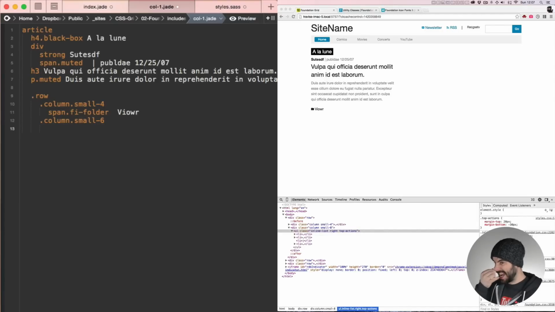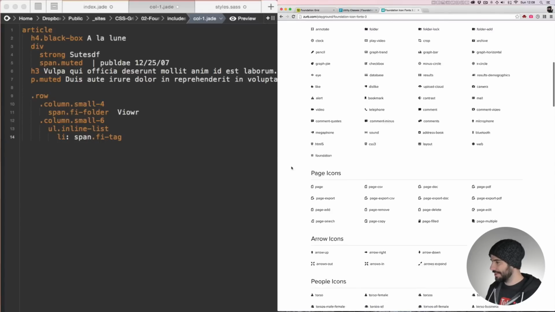The next thing is going to be tags. So this could be one of the inline lists again. So UL.inline-list, li, span, fi, I think it's like tag multiple. Dang it, I was hoping I wouldn't have to look these things up.